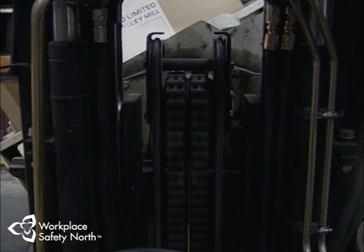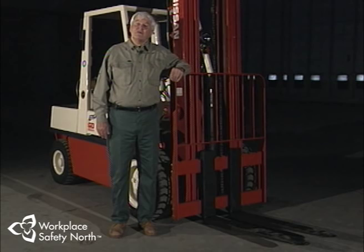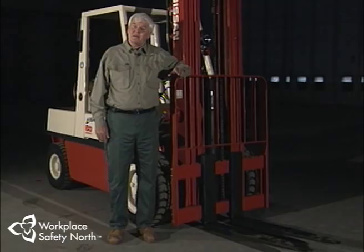Always keep in mind: the capacity of the lift truck is not how much you can fit on the forks or between the clamps, and it's certainly not the maximum weight the hydraulics can move in a flat-out power lift. The capacity is how much the lift truck is safely designed to handle depending on weight, load center, and mast height. The principles of counterbalance are some of the most important aspects of lift truck safety. Find out what the limitations of your vehicle are, respect them — your safety and that of your co-workers depends on it.